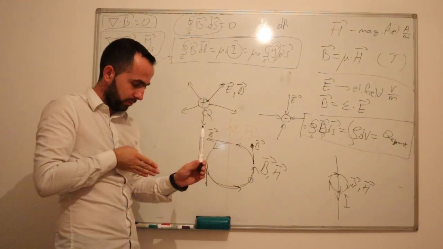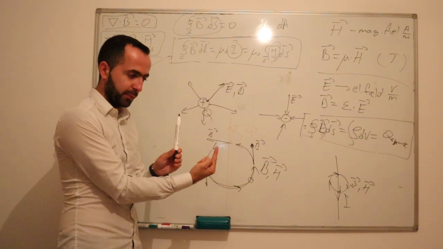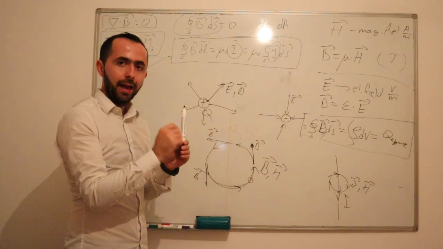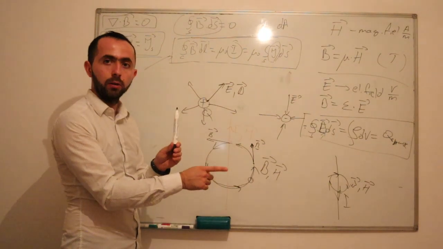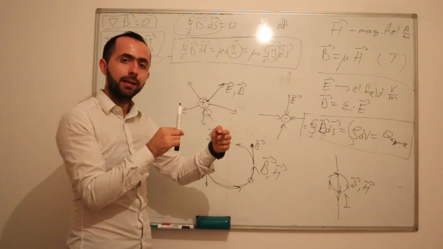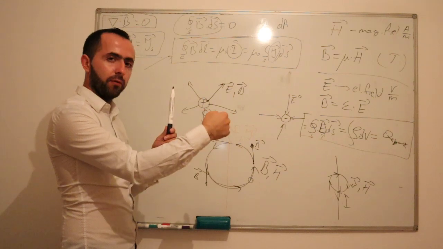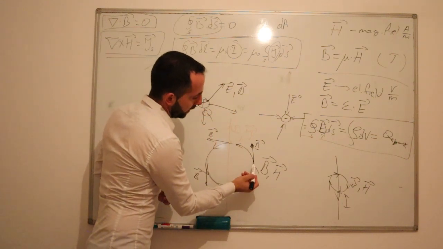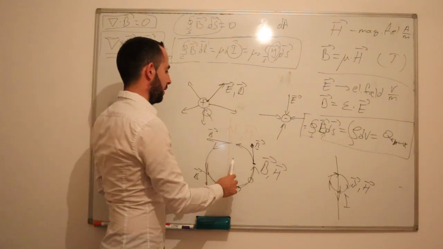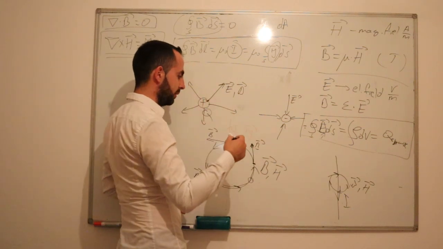So this surface where I put my conductor, it means that the magnetic field at this point is normal to the table, and it can have a direction from the table to you or from you to the table. Because it is a tangent, it can have a direction from table to you or from you to the table, like here. So this is that surface parallel, and here it has a direction from you to the table.